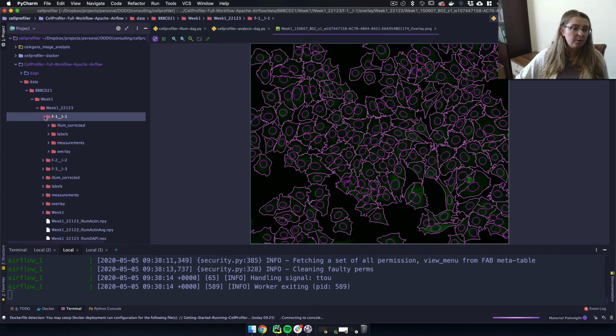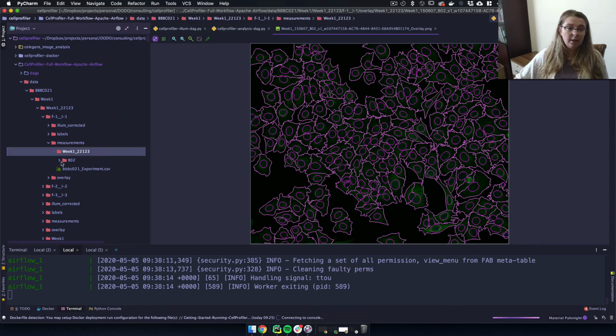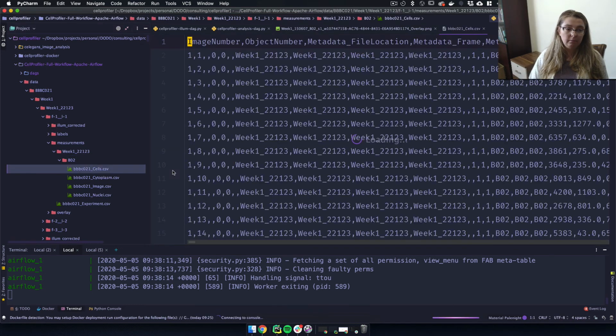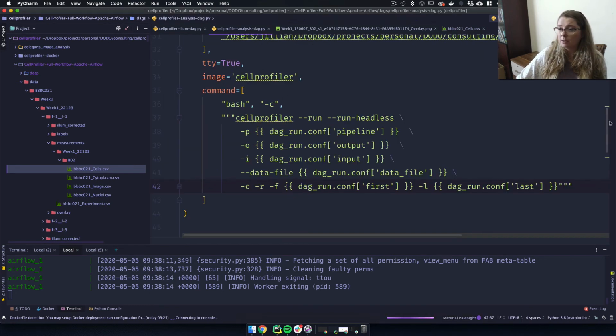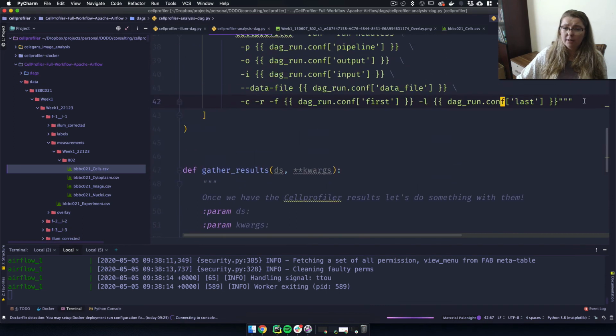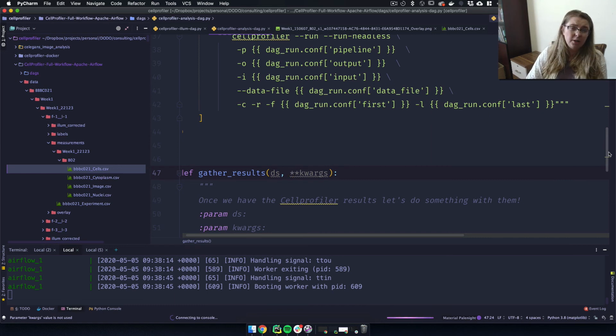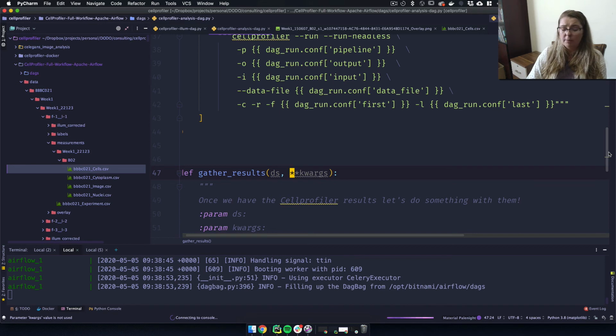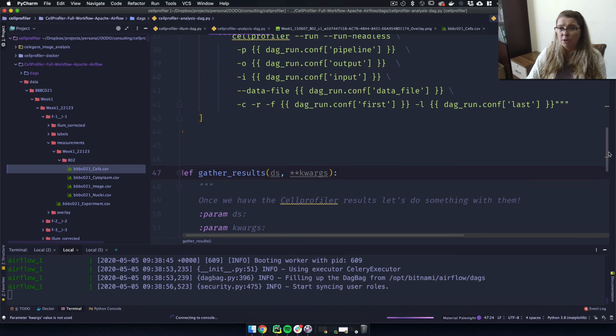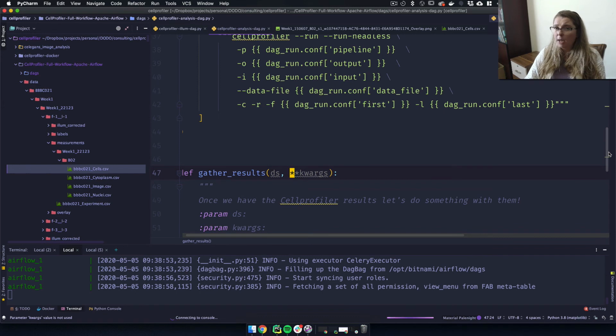And then most often what I see is that afterwards, once the analysis is run, you get these CSV files, and these CSV files are your actual data. This is your data, this is what you're looking for. So quite often you would have this analysis, and then you would do something with the results. Maybe you would put it into a database. Actually, CellProfiler does have an export to database utility, but maybe you want to do something a little bit different. You want a little bit more manual control.